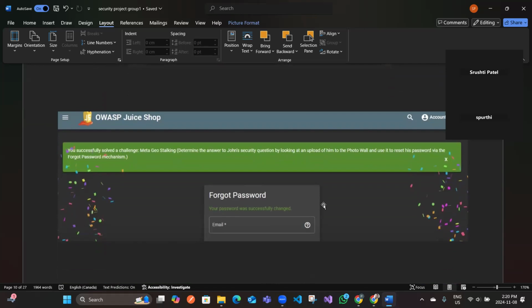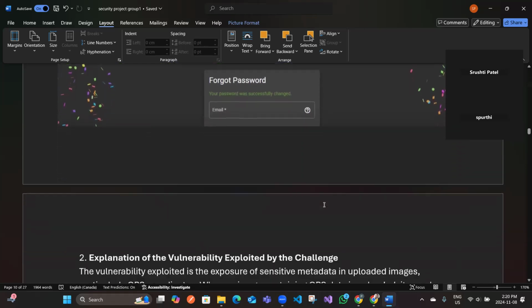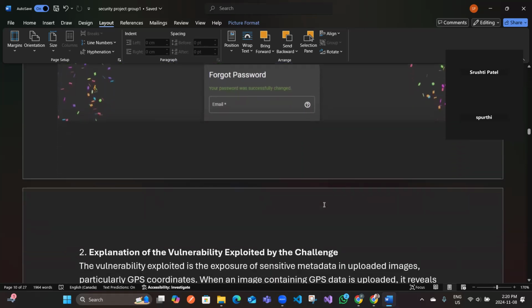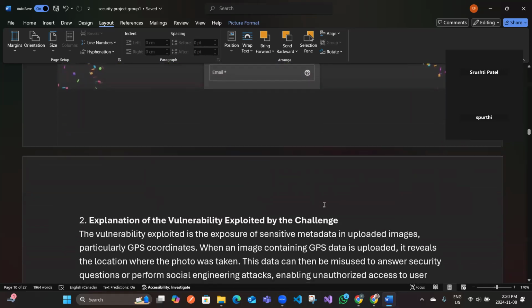To fix this, Juice Shop should strip all metadata from images upon upload, removing any GPS coordinates or other sensitive information. Stripping metadata ensures that even if images are publicly accessible, they won't contain hidden personal information. Educating users about the risk of uploading metadata-laden images is also valuable.